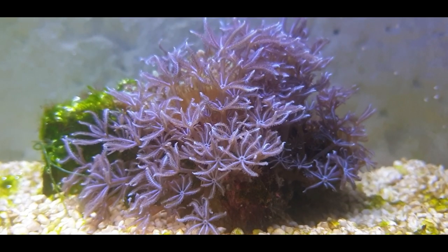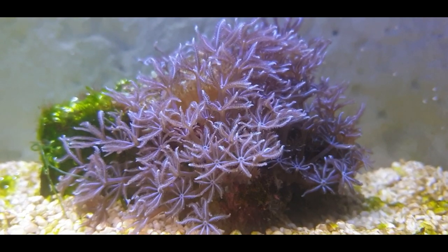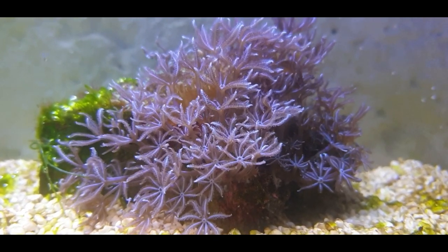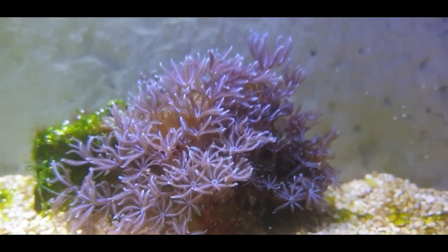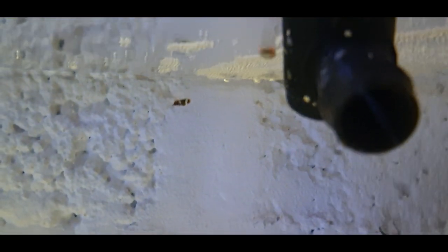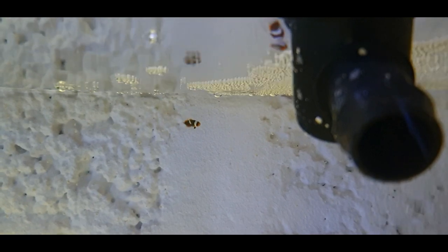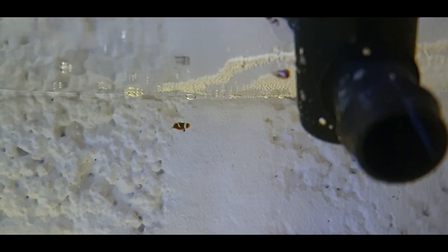Right, inside the clownfish tank here, I've put that little bit of pulsing xenia in there, which isn't pulsing great at the moment, but some pulse more than others. But that's something that they can go and play in when they feel like it. They're still up around the surface at the moment, which is where I put the brine shrimps in, where I've been feeding them, so they tend to stay up there a little bit. Anyway guys, I hope you like that little update on the clownfish and that little Fluval Evo.